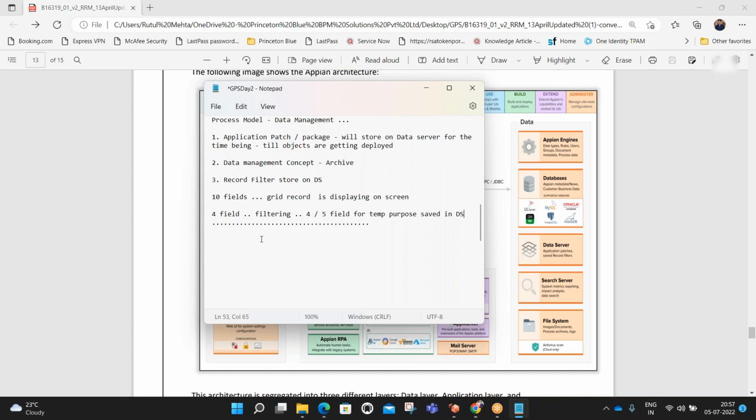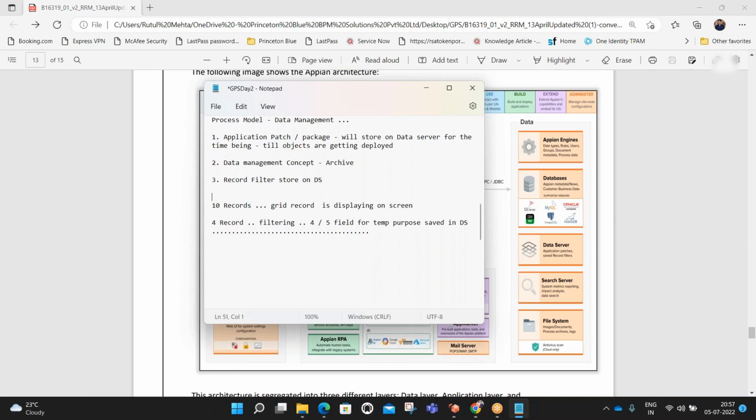Here, do you mean 10 fields in the sense of 10 records? Yes, let's say 10 records. A record is nothing but the row. But let's say there are 22 fields in my database, which is nothing but the columns.